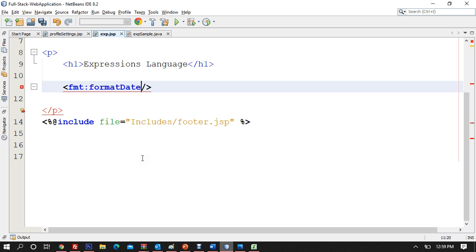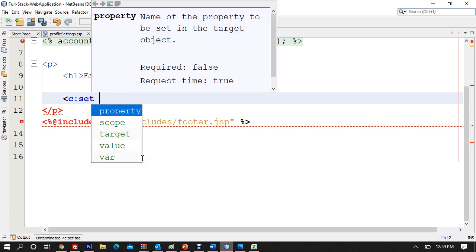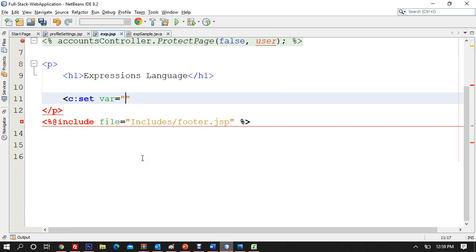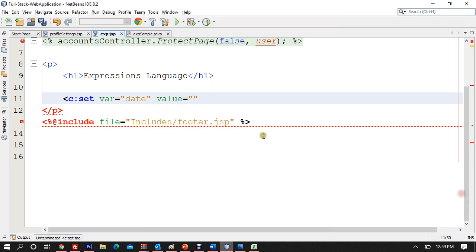Now we have to format the date, right? Let's say we are going to make a variable here. c:set, and the variable name is going to be date, and the value is going to be new java.util.Date.